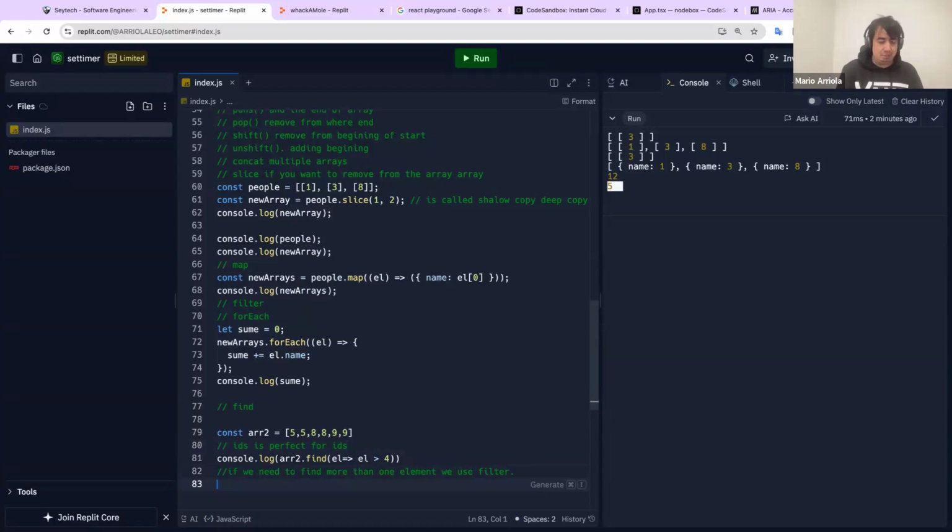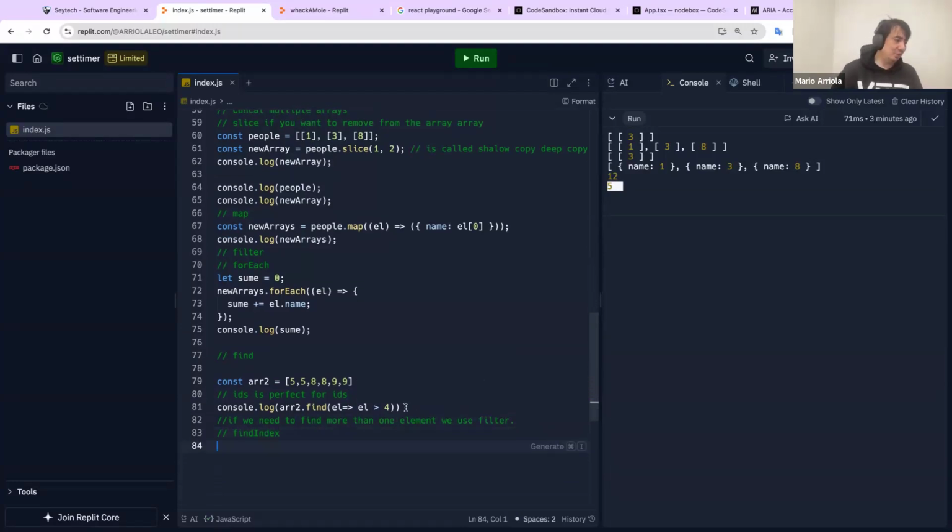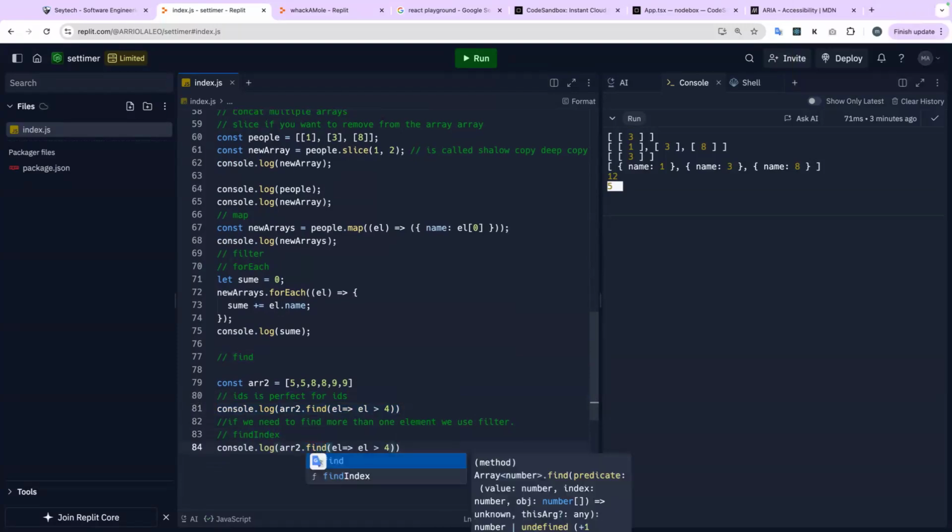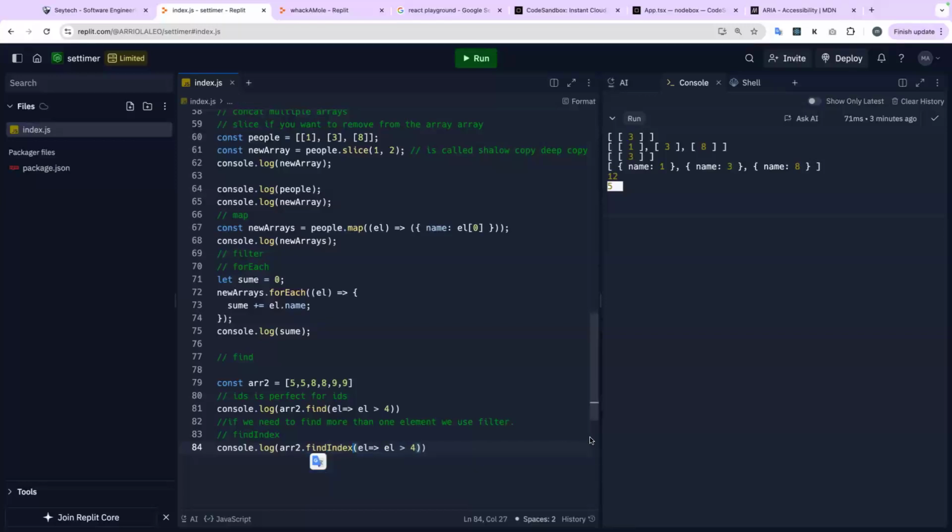Now, just to keep it in mind, we have another one that is findIndex. What do you think it is going to give me if I do findIndex here? The position of the element. Which element?